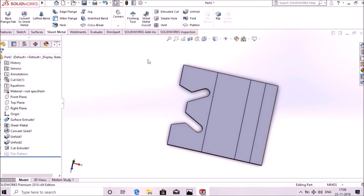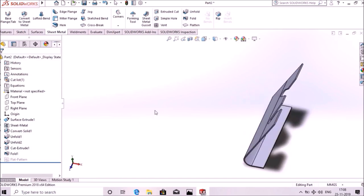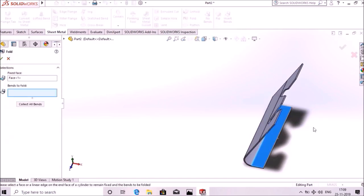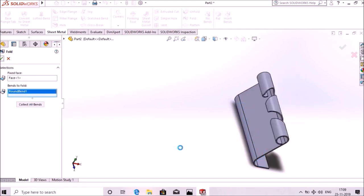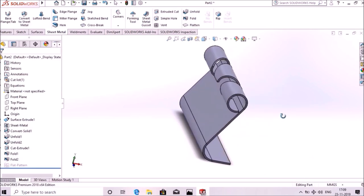go to sheet metal. Go to fold, fix the face one, select the bend, okay. Again, go to fold, fix the face, and select the bend. Okay.